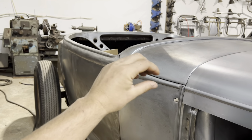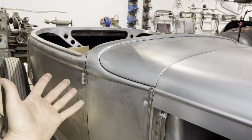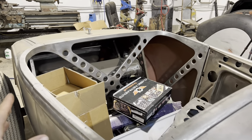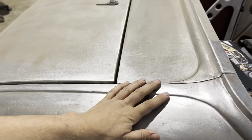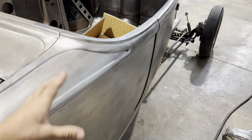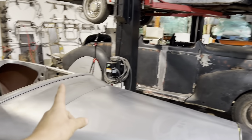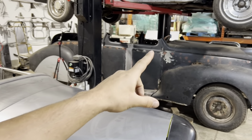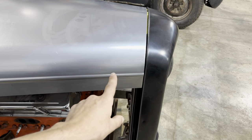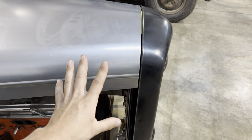We've got these beautiful beads that are swooping. They're not just straight beads, right? An earlier car in the 20s would have had a little bit straighter beads and been a little bit less deluxe. So all these design features, that's what I'm looking at and taking my inspiration from, as well as the Zephyr. I'm gonna do a Zephyr style dash in this car. We're gonna do a split windshield, which is not a Zephyr thing, but it should have been, and a split grille. So I want to make a special end that has some design to it.